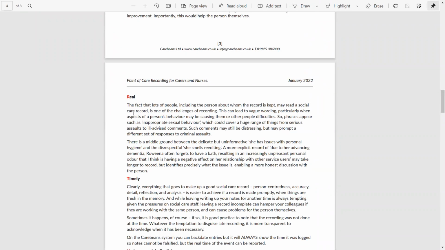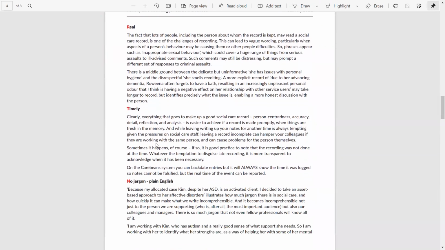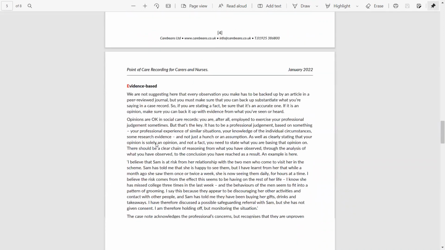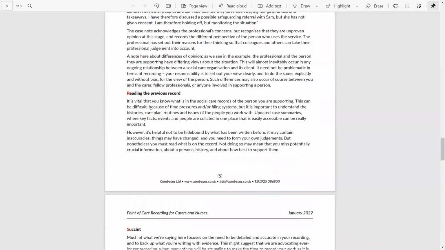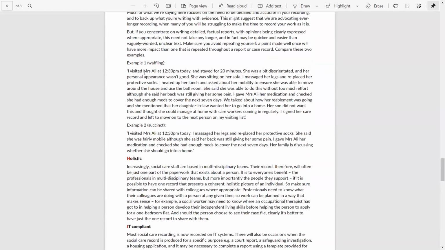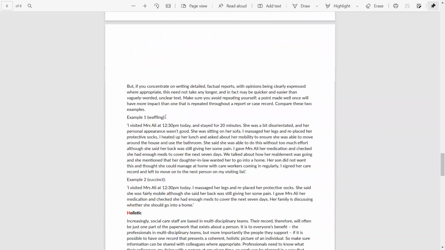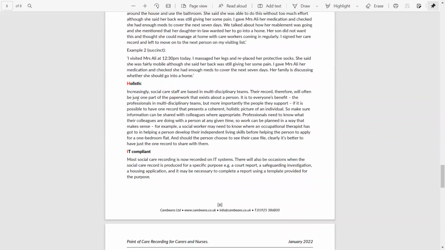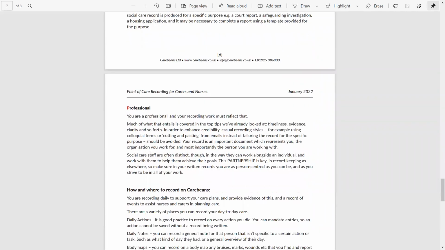So you can show this to other members of your care team. You can do it as a little bit of training. You can do a bit of homework for them to read, so they get a better understanding of what is required when recording. There's example 1 of waffling. There's example 2 of succinct, and then holistic, IT compliant and professional.